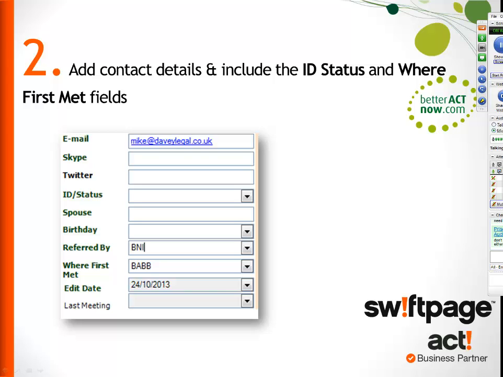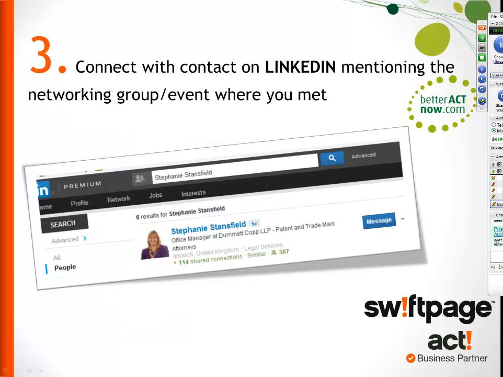And then a useful one for me, because I do go out and do a lot of networking, I want to know, where did I meet them? Because if I can remember the networking event that I met them, the chances are I can pull their face to my mind, or I can kind of remember the event. So these are important to me, and you may have your own fields that you've made default fields that people have to fill out. So that's step 2, making sure I fill out those fields.